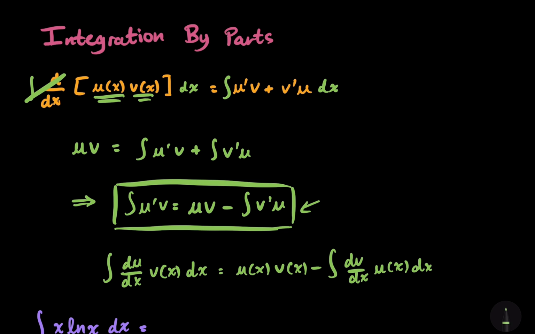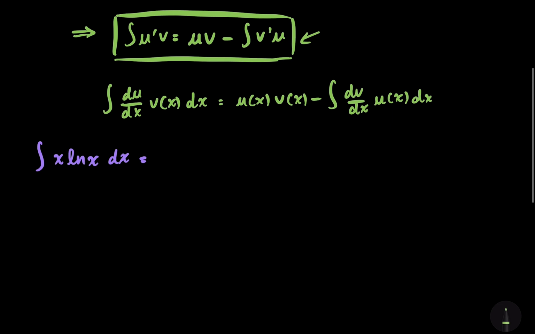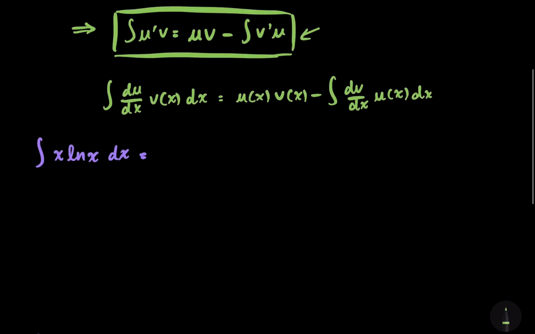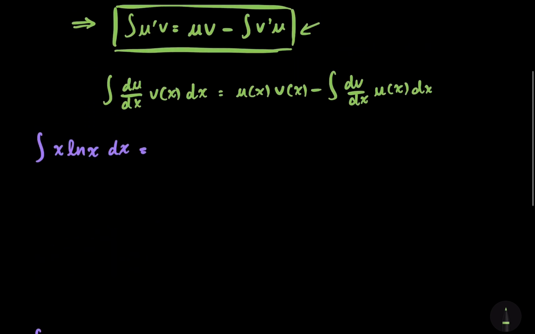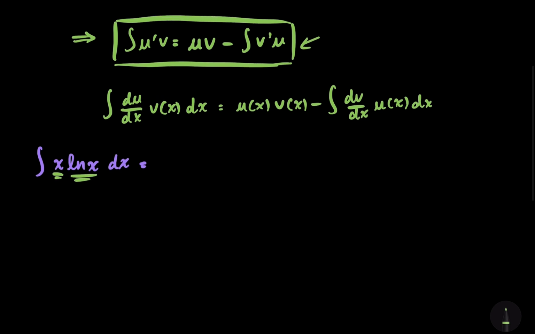And so let's go ahead and apply it because this is very abstract. Let's apply it to a couple of examples to really see how this works. So let's start off over here with the indefinite integral of x natural log of x. Essentially what we're going to do is try to identify our u and our v over here, and we're going to identify them in a way that makes the integration process a lot easier.